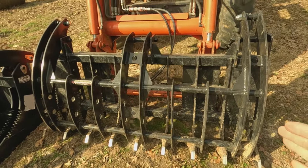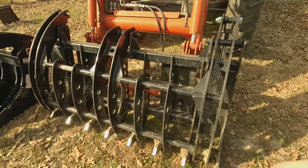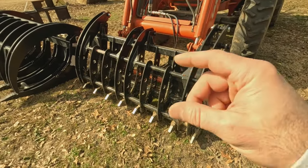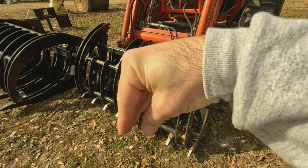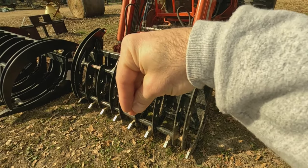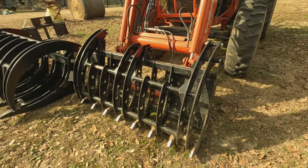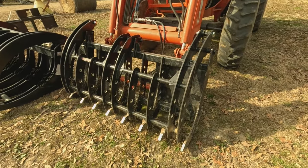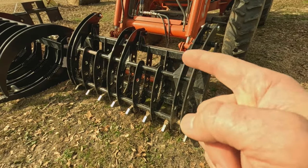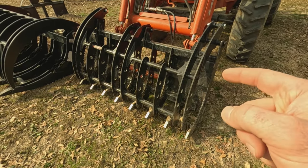So if there was a way to stand this up, and I may end up building something as far as just a little kickstand. A lot of people will build wood or metal stands and then open the grapple up and set it on the stand and clamp it, and then that holds it up in the air, and then they can come in and unhook from it, and when they get ready to hook back up, it's there ready to go. So like I said, just a few very, very minor issues, but the benefits far outweigh the issues I have with it. And this is a small company in North Carolina.